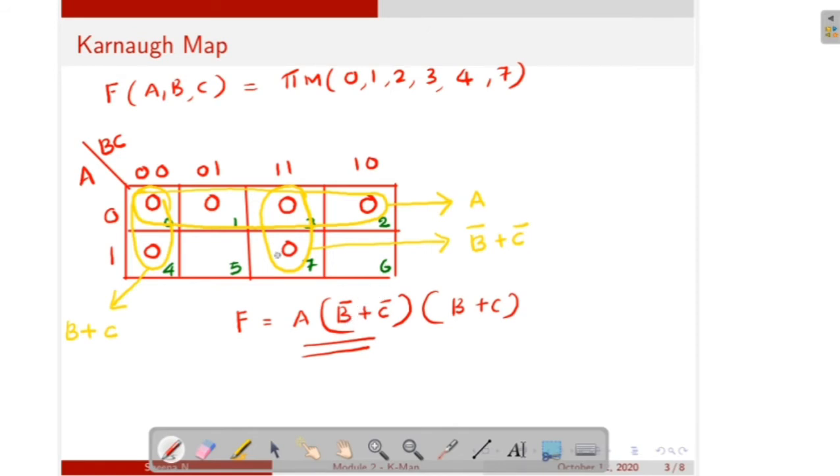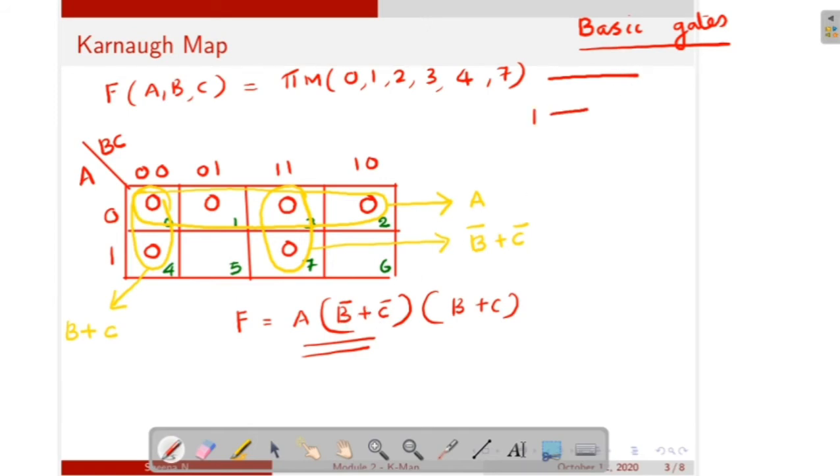That means here we write 0 for the max term entries and then grouping. Grouping is similar to the SOP form, no change. Next we can implement this simplified Boolean expression using basic gates and also universal gates. So how can we implement this simplified Boolean expression using basic gates? First term is A as such. Then second term is B bar plus C bar.